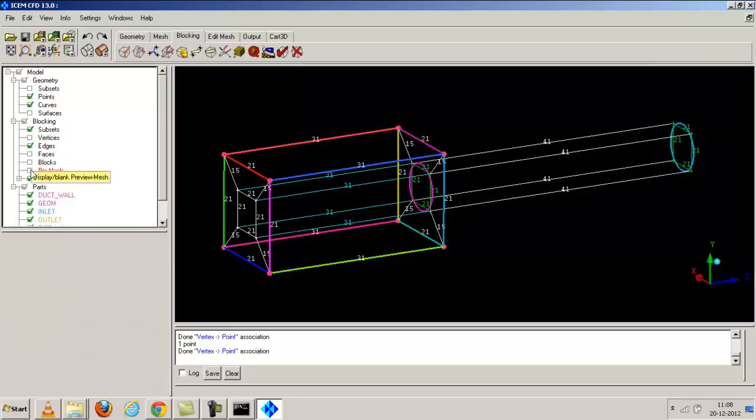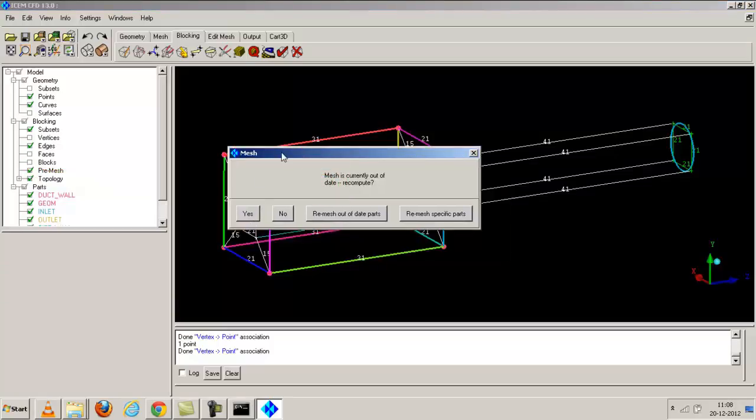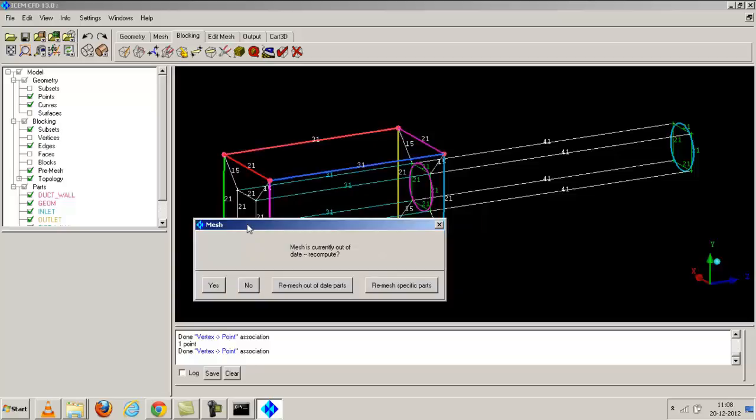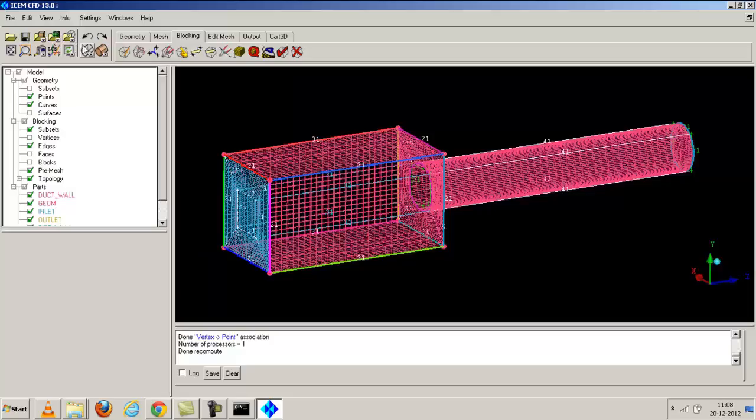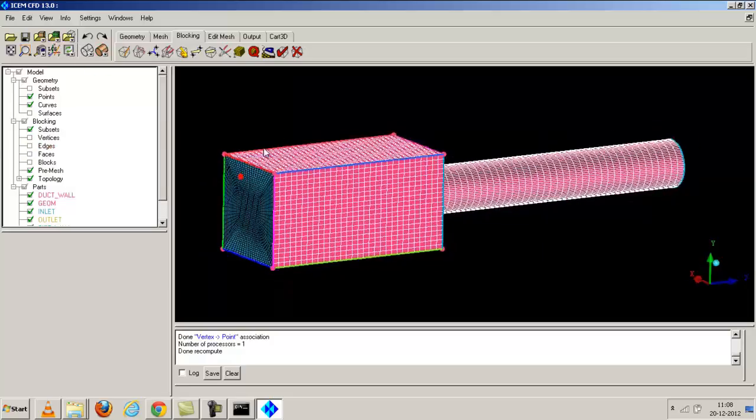Before exporting the mesh, there is something called pre-mesh, which lets you get an idea of how the mesh will look. I'll just shade it and switch off the edges.